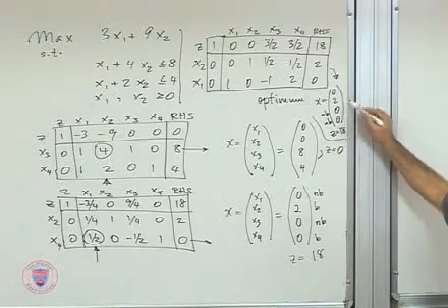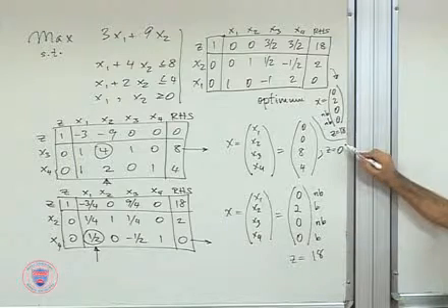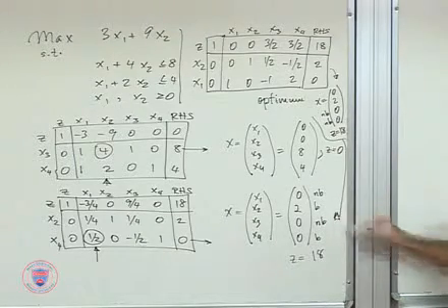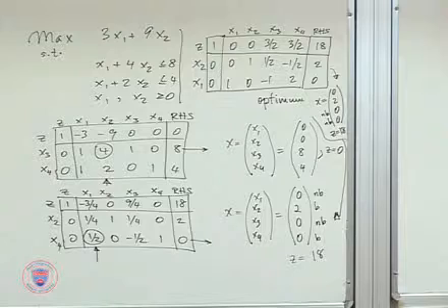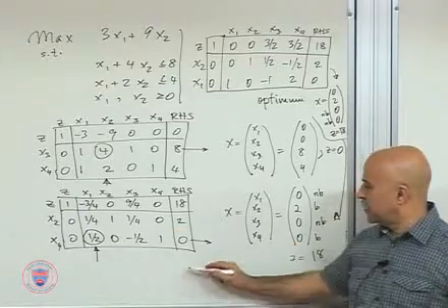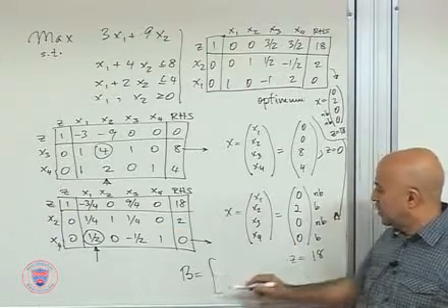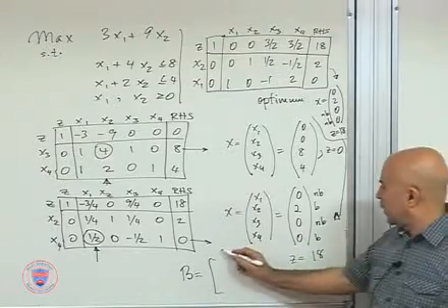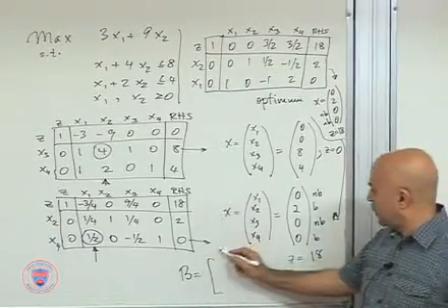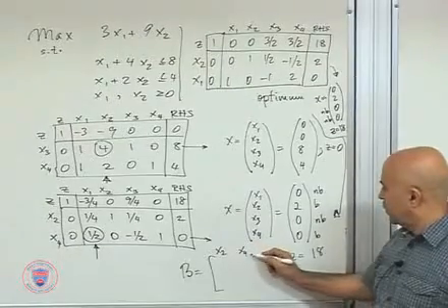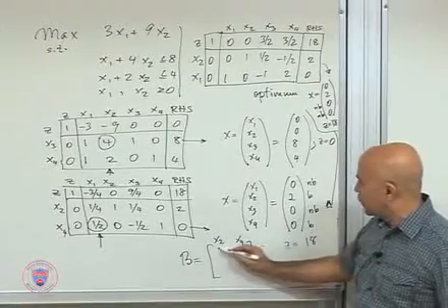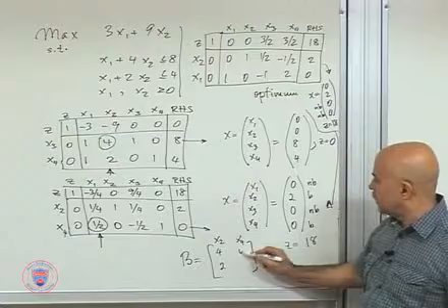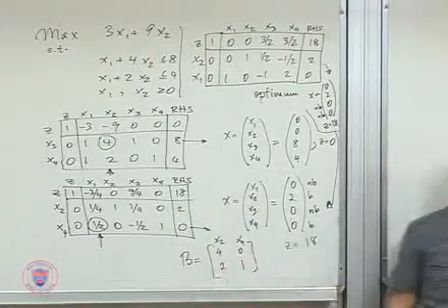And obviously, this solution and that solution, they are the same. So this solution is precisely the same solution as that one. As I said, you did not get out of this extreme point. You are staying in the same extreme point. But this particular Tableau is described by a basis consisting of the columns associated with x2 and x4. What are the columns associated with x2 and x4? x2 column is 4, 2. x4 column is 0, 1. That's the basis that defines this Tableau.